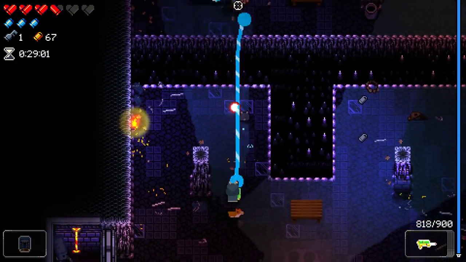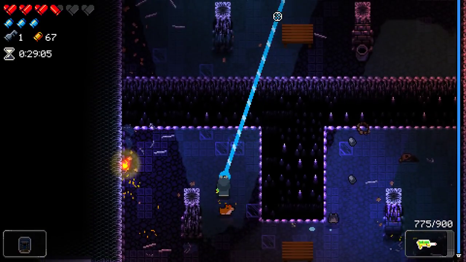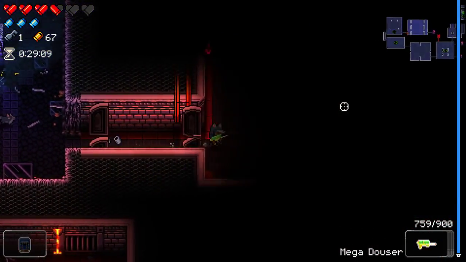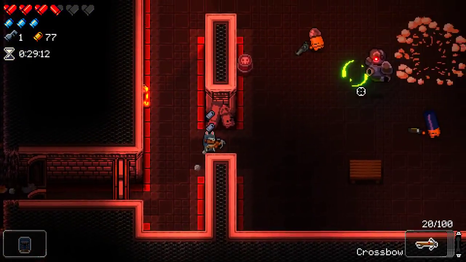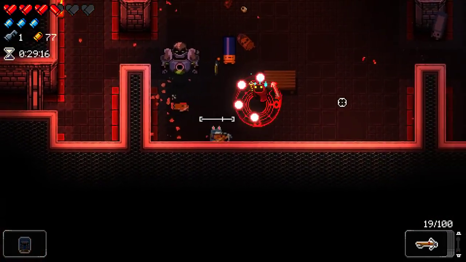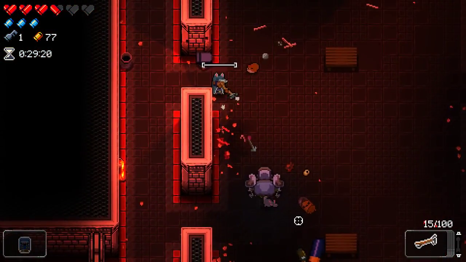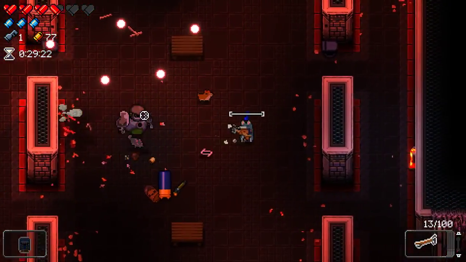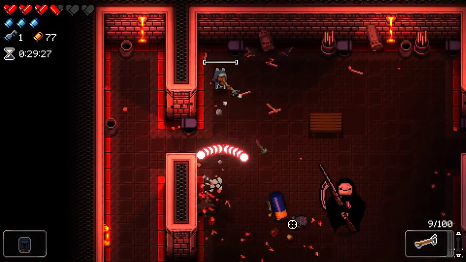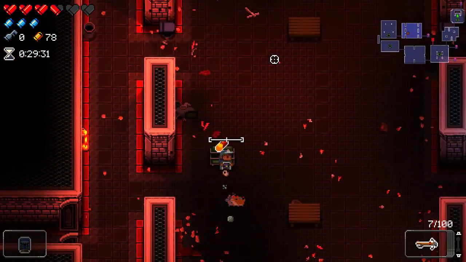Got him. Got him. Cool. Alright. Yes, we do gotta find a way to get some clears here. The crossbow for a wee bit. Now that one I actually could have used the Daruma.